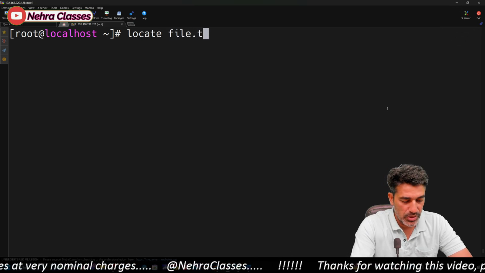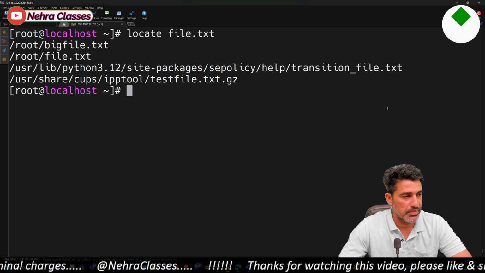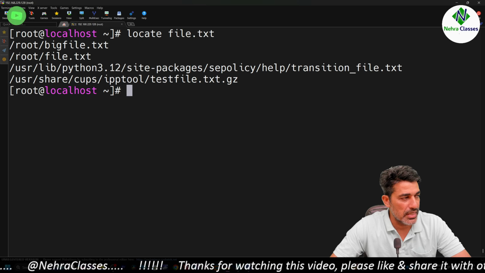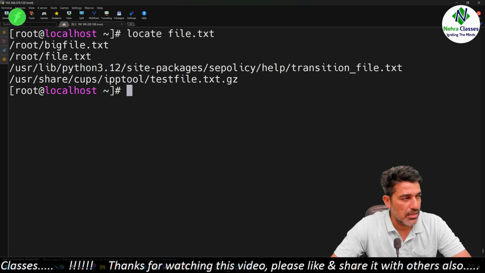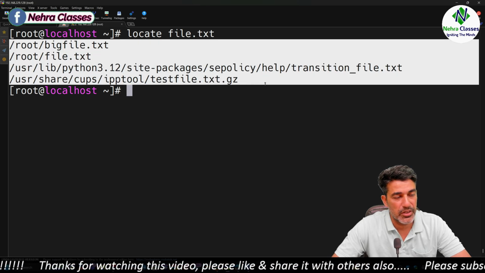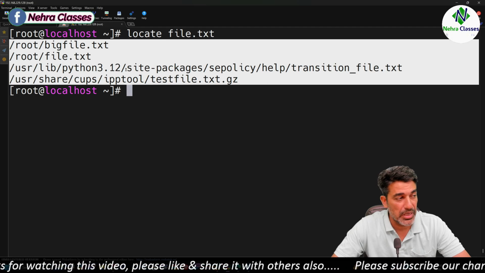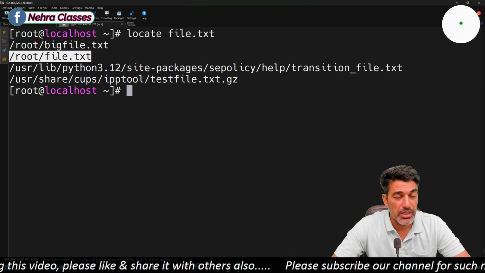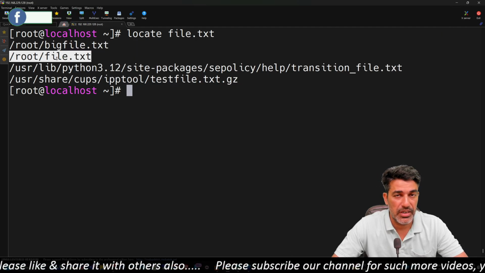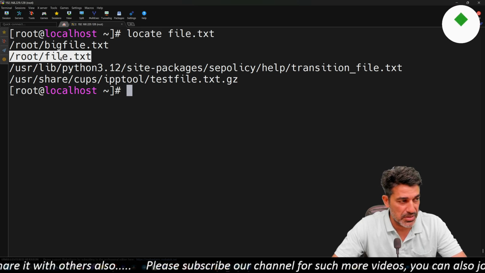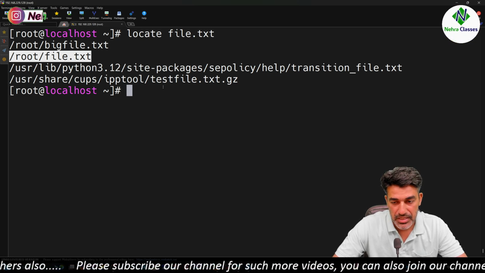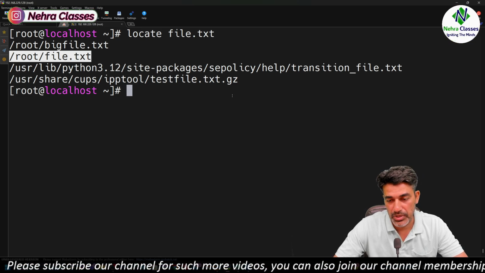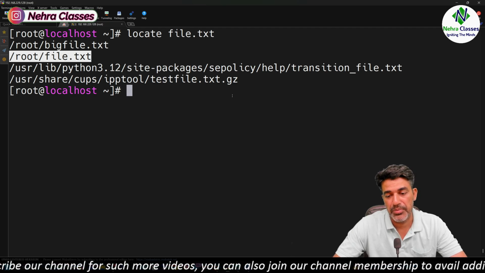Let me write locate file.txt. So file.txt is not showing up in the home directory of the Vikas Nehra user. But file.txt is there in the root home directory. That file was created in the beginning of this session. But the recent file that we just created in the home directory of the Vikas Nehra user is not showing up.